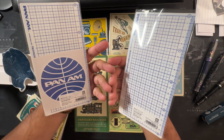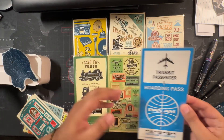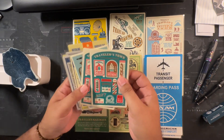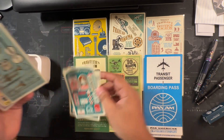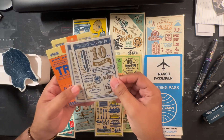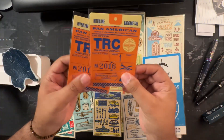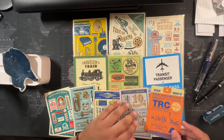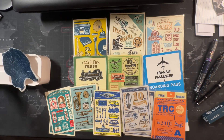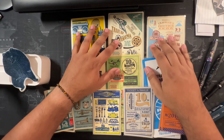And my 2016 — I have two of these and I've never used them. One day I'll go to Japan and use them. This is when they were under the Design Fill brand, when they did their major collaboration with Pan Am Airways — these are my prized collections. Here are all the passport sizes: 2024, 2019, 2018, 2017 — which I love because it reminds me of this one. This is the 2016 Pan Am passport size. I'm missing my 2020 and 2021 pencil boards — I'll have to find those.